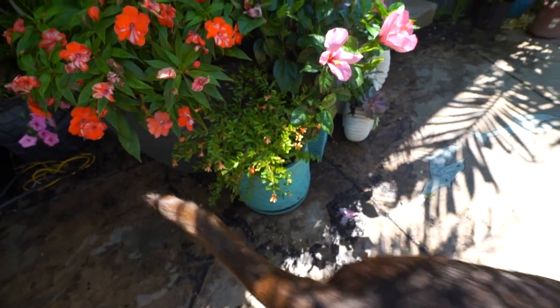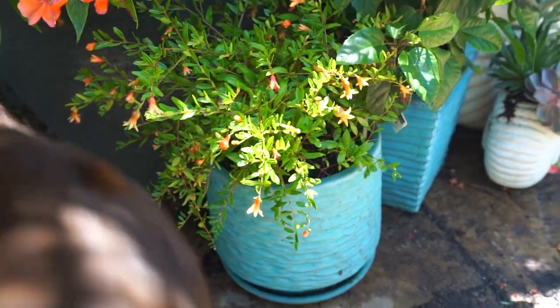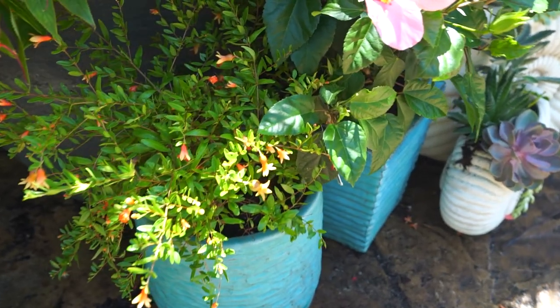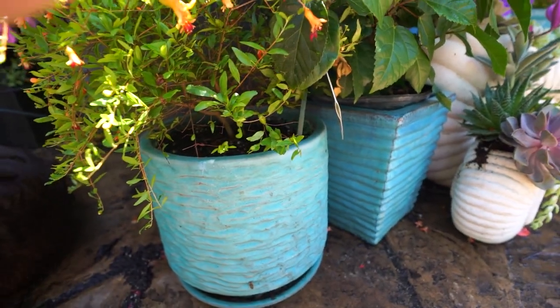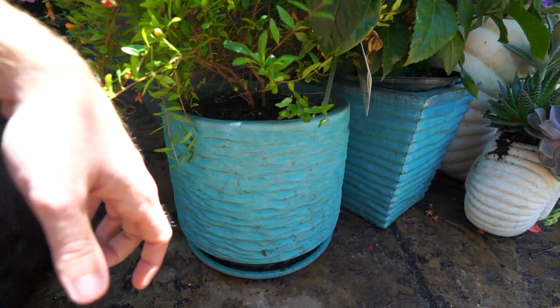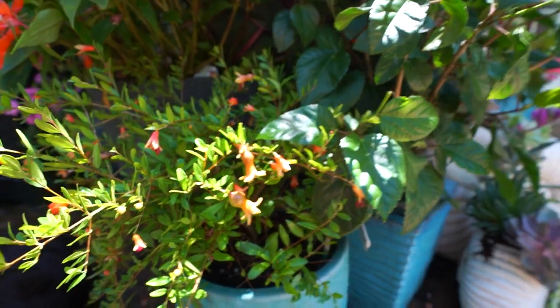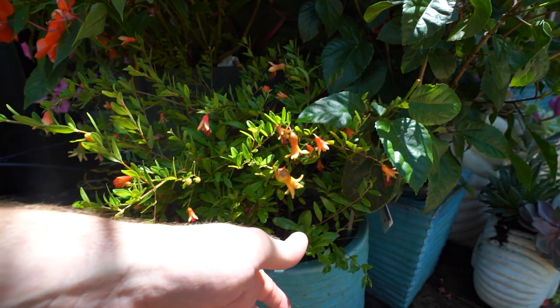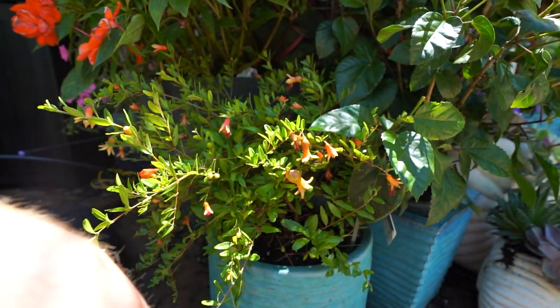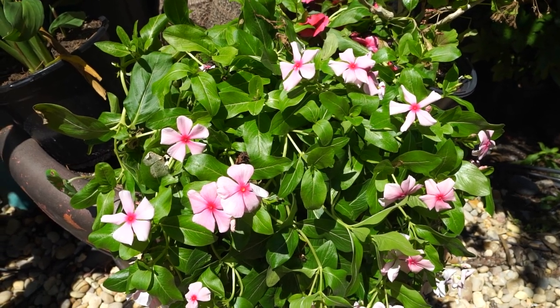The only other thing I'll mention: with plants you plan to keep in the same pot for a while — two to three years for this one — I normally find it's a good idea to make sure the top of the pot isn't smaller than the bottom. This one has a very slight change in diameter where the top is just a little smaller. The reason that matters is when it's time to repot, it's harder to get the root ball out. I don't anticipate that being much of a problem here, though. As far as edibility goes, you can eat them, but from what Proven Winners says there are only a few seeds inside each one, so it's mostly grown as an ornamental — it flowers very heavily and has been in bloom for several weeks.